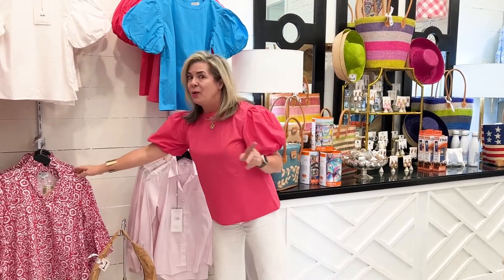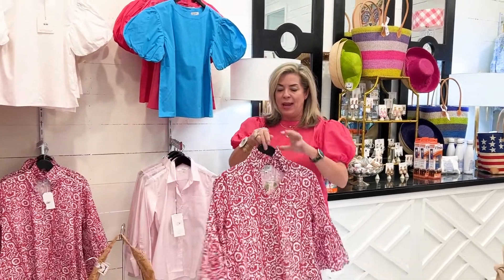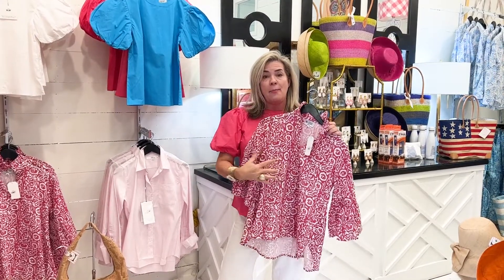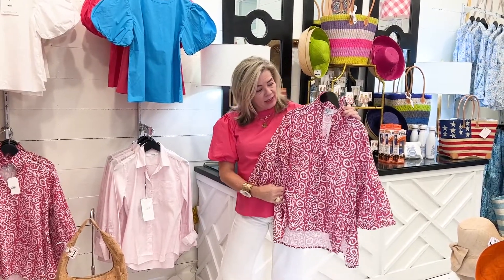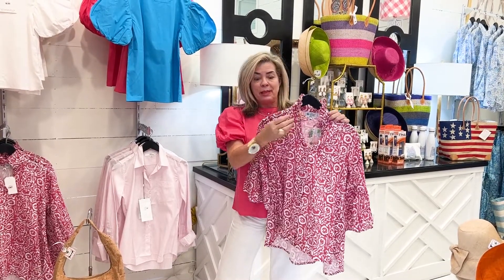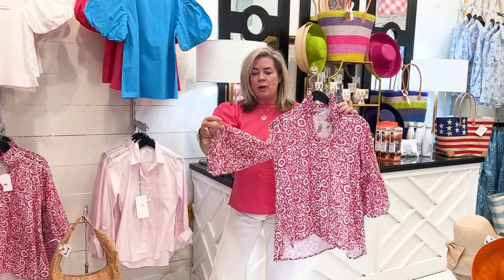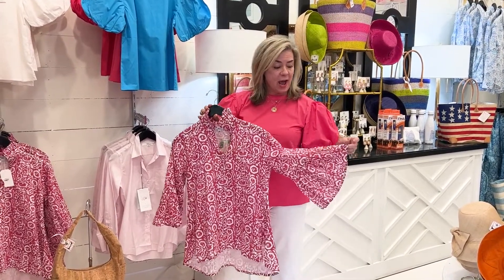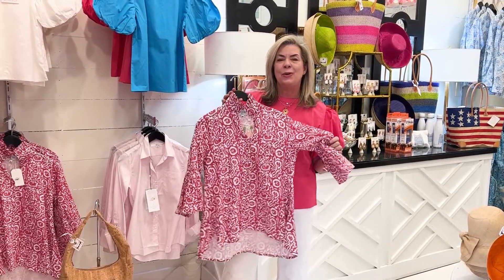Also just arriving this week is the Holly Shea tunic. Y'all may have seen me in the dress — it was a navy corduroy for fall and winter — and now she's come out with the same body as a top and a dress. I love that it has a little pleated collar and a pretty ruffled bell sleeve. It's super cute, and Priscilla has shot some photos with a model in this, so hopefully she'll put that picture up so you can see how cute it really is when it's on.